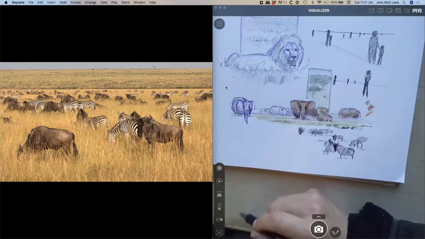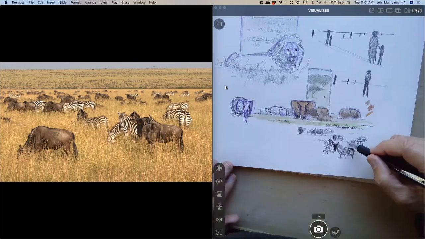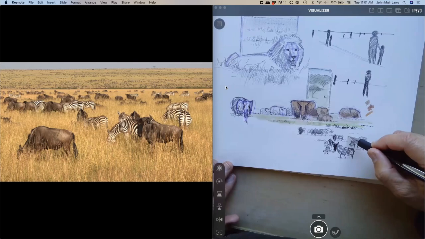But you're standing up in a car and you're standing, making this sketch. So that means your eye line, your point of sight, is about this high above the back of the wildebeest.